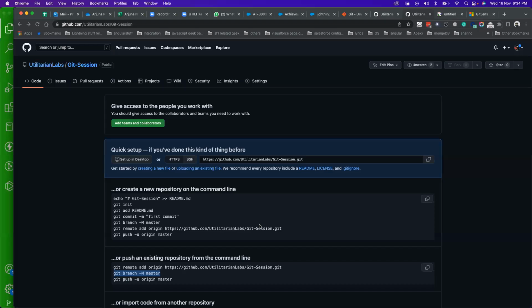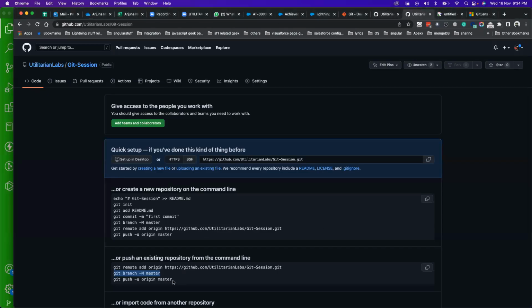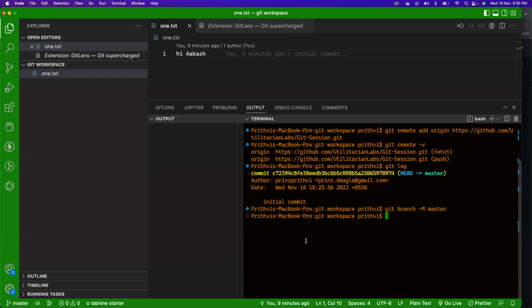To do that, I'll have to execute the second command, which is git branch master. We will talk about branches and all in a while. Now, I am targeting one branch. What I'm saying to Git is, I want to push this particular folder, whatever is there as updated, -u is nothing but update, into one of the branches called master. Master is a standard branch.